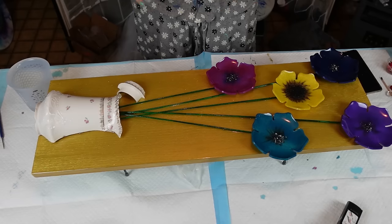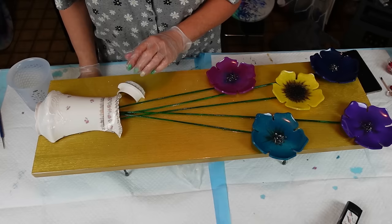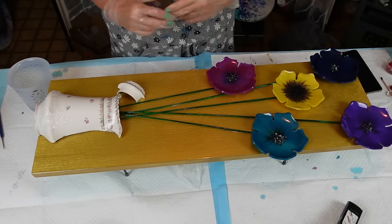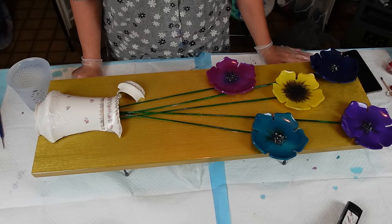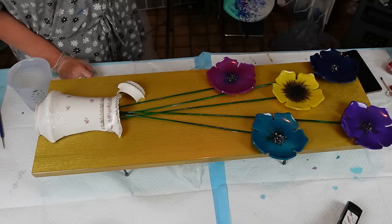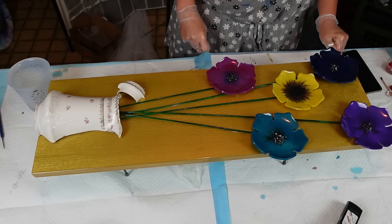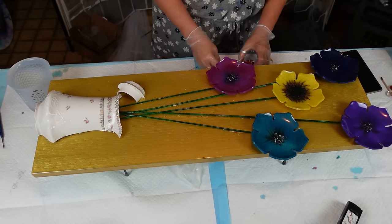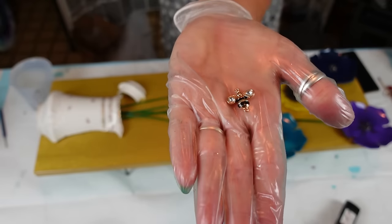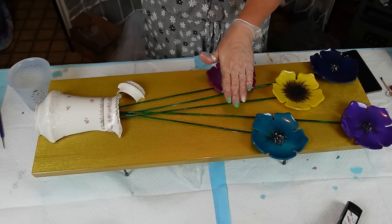And I'm gonna wait and come back to do the glass, because I know right now it's just gonna fall right off everything. I don't want it to go all onto the backing of it, because I want this one to be plain. I might not even put it in. Kind of like it. So we'll play around at the end with that. Now, let's get our little bumblebees. I'm gonna have to find my nippers and nip off those little things. So we'll come back and do the bumblebees.